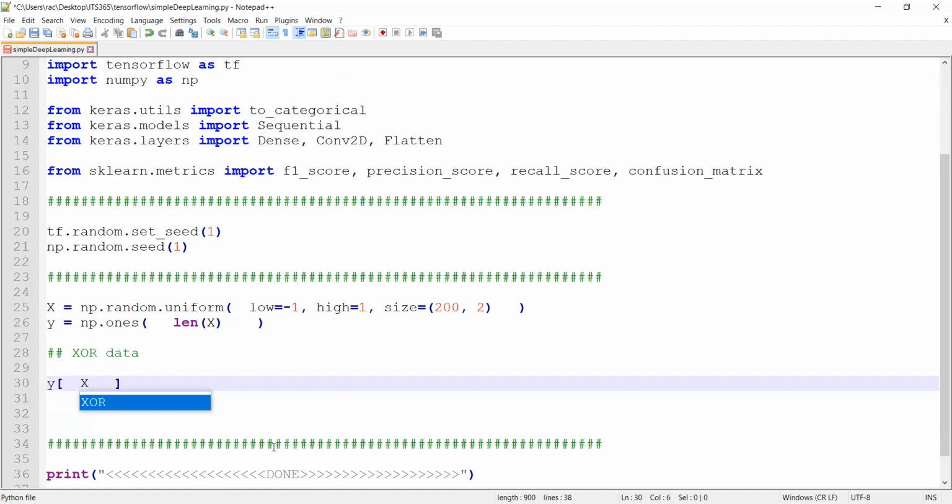To do that, we take the given row and column 0, and multiply that times x for that same given row, but column 1. So for every row, we're multiplying column 0 times column 1.